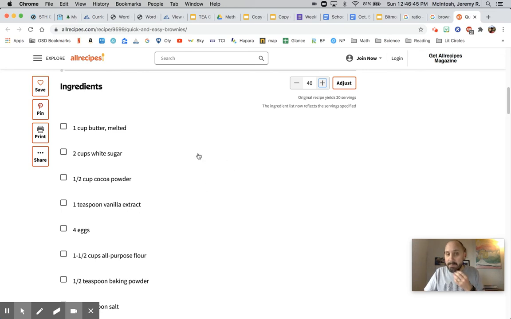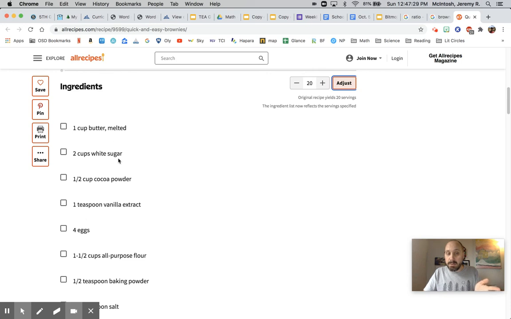Let's see if that happens when I click this button of adjust. Let's see if all of these double or become twice as much so my recipe tastes the same for double. So I'm going to click adjust. And look at that, it does. Now I'm at 2 cups of butter melted, 4 cups of white sugar. Remember we talked about half plus a half, so 1 cup of cocoa powder, 2 teaspoons of vanilla extract, 8 eggs instead of 4 eggs. And you can go both ways, like we talked about. Ratios can go up with multiplication or down with division. Our original recipe called for 20, and now we're back to the original here.